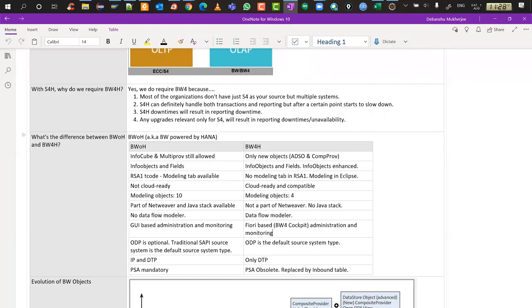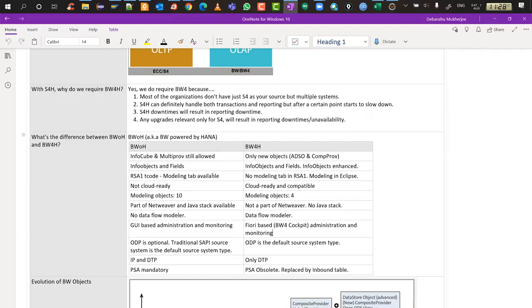Previously the OLAP manager features are now more and more pushed down in BW4HANA 2.0. And then your AMDP based scripts. In the transformation, you can use AMDP script, which will make even your complex routines run very fast, because now they are running in the HANA DB.